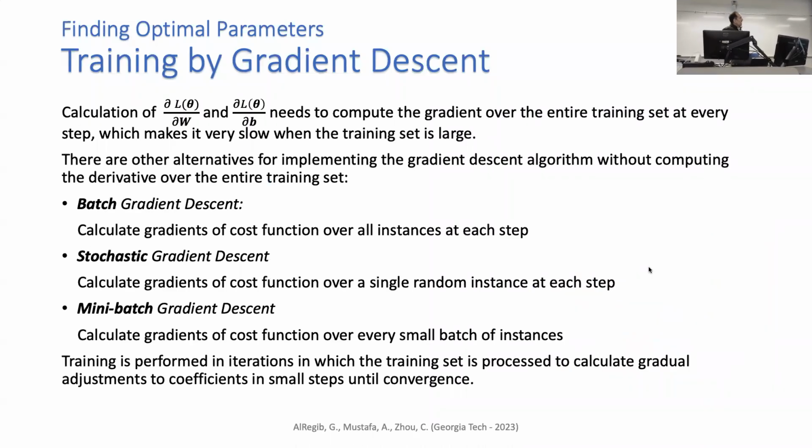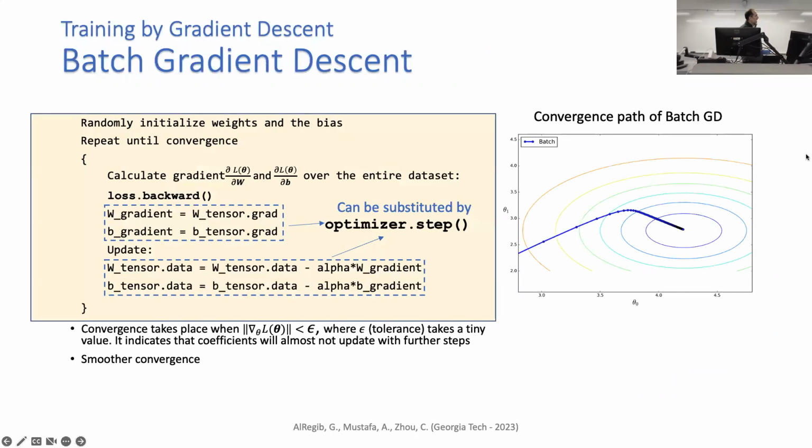Again, we did this. How do you update? Do you consider the entire data set? Do you do a single sample, or do you do a mini batch? Each one of those is considered. I've seen those curves before. This is the batch gradient descent, where you are looking at the entire data set, and then updating the gradients and the weights based on your calculations of the gradients for the entire data set at every single iteration.